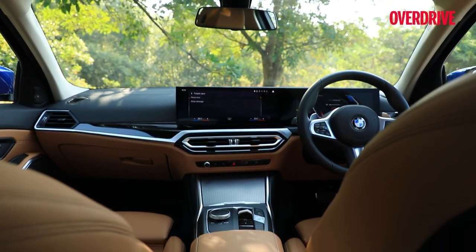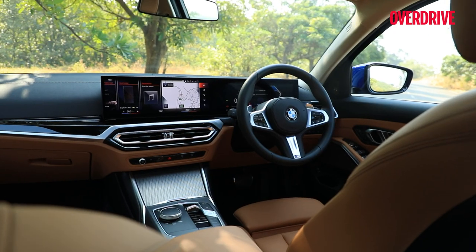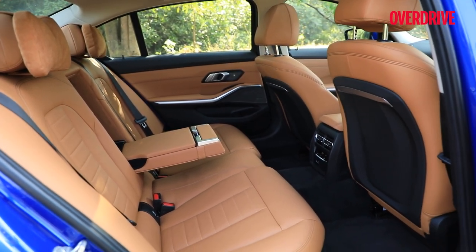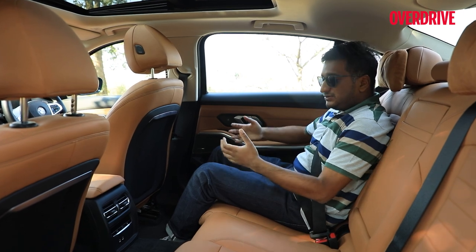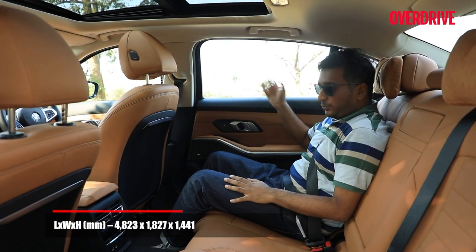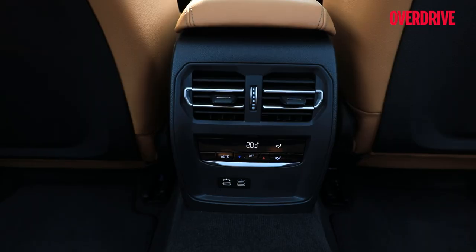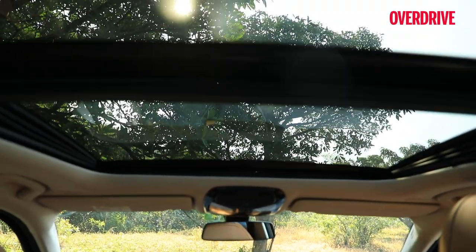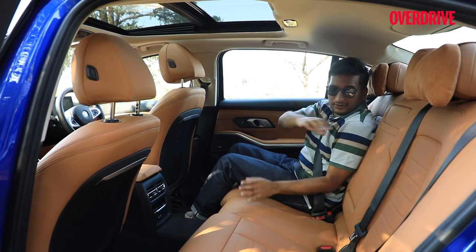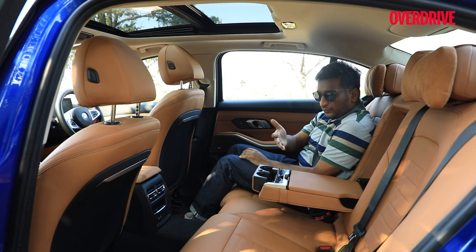The rest of the cabin remains unchanged — materials and finishes are about the best you can find in a car like this, and the driving position is low with large wheels at the right position, offering still-good visibility. The 3 Series Grand Limousine's big draw is the rear seat: the added 110mm of wheelbase contributes 74mm of extra legroom. We would have liked sunshades — a miss for a car aimed at rear-seat passengers. You do get a separate climate zone, a large sunroof, very comfortable seats with good underseat support, and nice soft cushions. The armrest could do with some audio controls, but for what is there, it's fine.